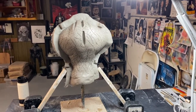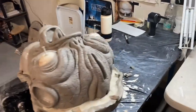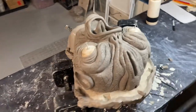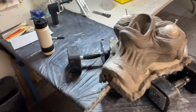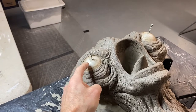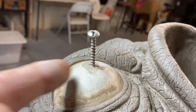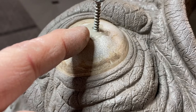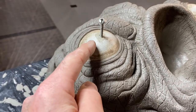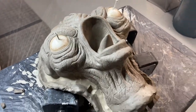I have Saran wrap in the front to protect the sculpture from any ultracal dripping onto the front while I do the back. I'm starting with my splash coat. The back half of the mold is done and I'm about to start the front half. It's the first time I've done a mask where the eye forms are going to be part of the front of the mold so I can have eye sockets. These are screws drilled in — I put epoxy in there to keep them tight. The ultracal is going to attach itself to this permanently.